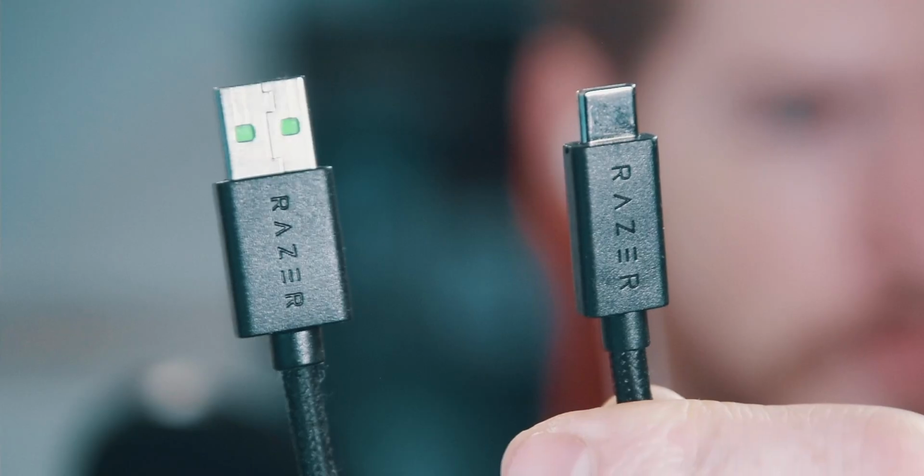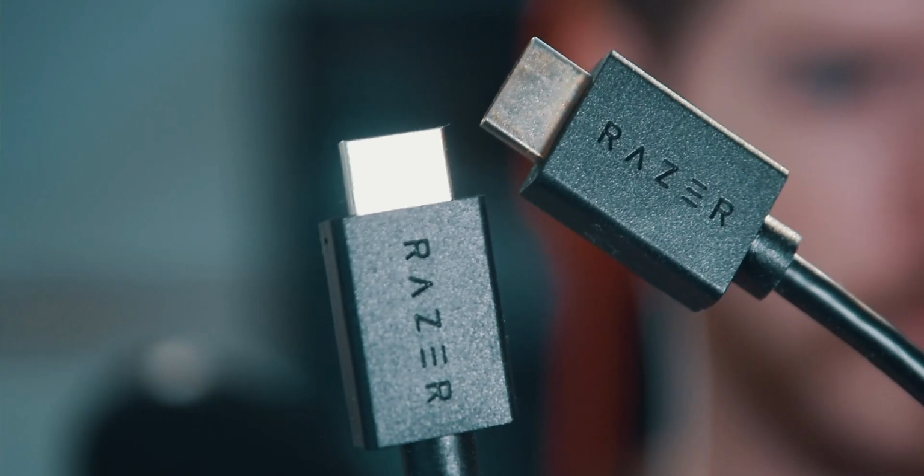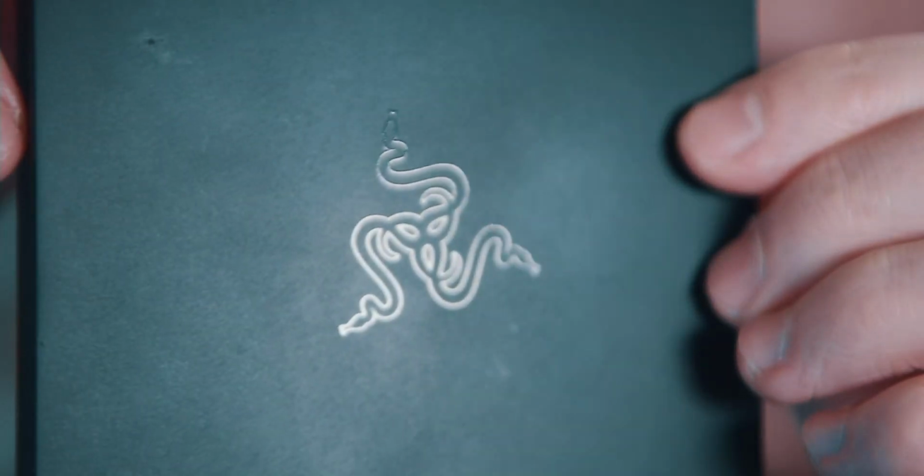In the box that ships with the product, you get a nicely braided USB-C to USB 3.0 cable with the Razer logo engraved, and also an HDMI cable with the Razer logo engraved. So it's very nice. They braided and branded all their stuff so you know which cable goes where. Everything seemed to be of very high quality.